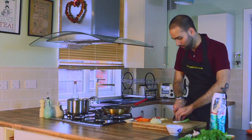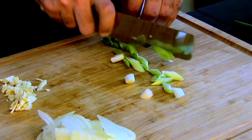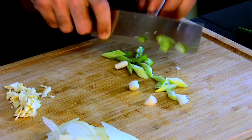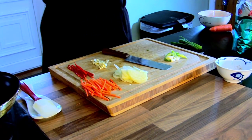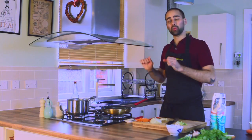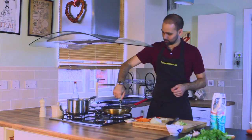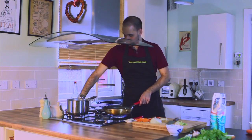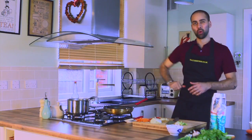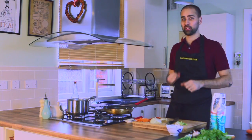So I'm going to set myself up and I'm going to literally slice them diagonally, right all the way up to the top. By doing that, you have a nice shape and it'll add a nice colour to the final dish as well. Next thing we need to do is get a bit of oil in the pan and get our pan preheated. You know when your oil's ready to go because it starts off quite viscous, but when it's heated up, it almost turns like water. However, don't touch it because it's incredibly hot.